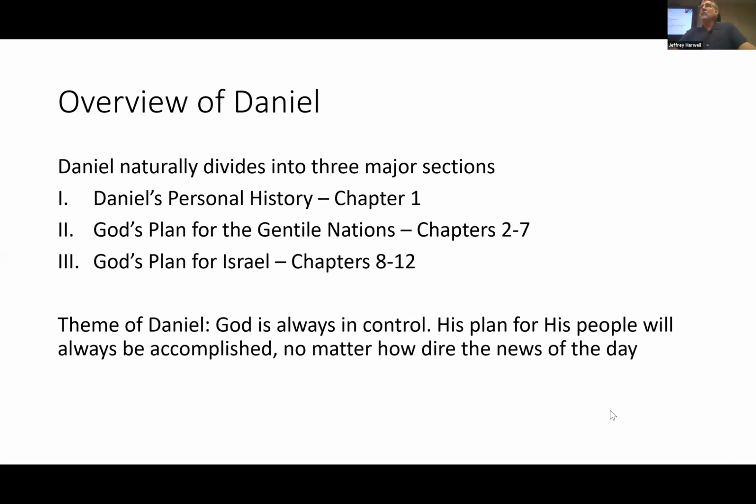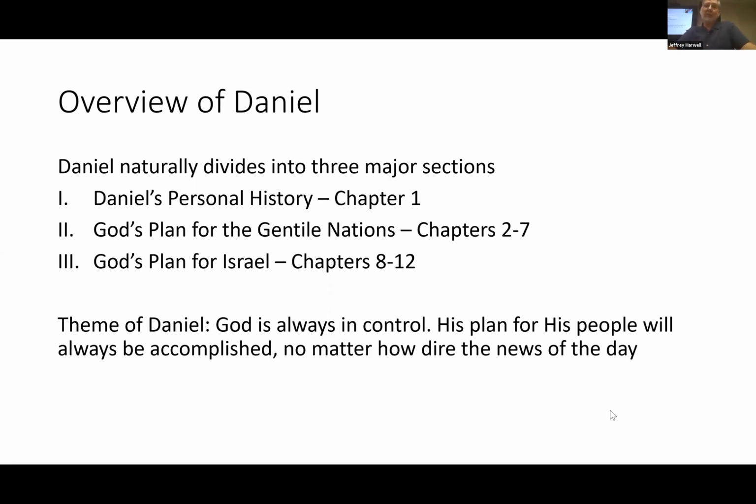But then beginning in chapter 2, we're going to have 6 chapters that disclose all the history of the non-Jewish nations in the world. We're going to get an overview of the principal events in all of history, and there's actually revelation that continues right down to the present day. In chapter 2, we will be able to see our current situation predicted, in this case about 600 BC, so 2,600 years ago. It's a remarkable prophecy. This section will end shortly after the fall of Babylon and continue into the rise of the Persian Empire under Cyrus the Great and Darius the Mede.